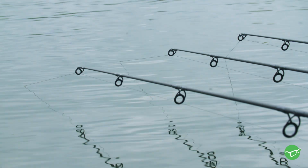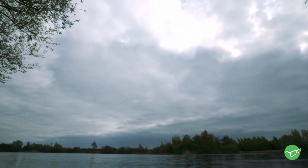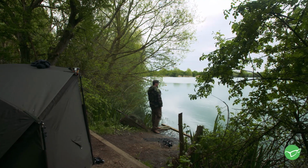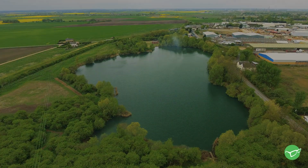So what I found between here and another lake called Elstow, which is famously known within the carp fishing, is certain depths at a certain time of year seems to be a magic number. So once you've found those and make a log in your phone, you can always refer back to them. So recently on here, I've just been fishing them statically 12 foot down from the surface, but there will be periods that they will change depth coming up the layers where they warm up. So refer back to maybe some notes you've made from previous. Like I say, for instance, today, 7 foot has been the magic number.